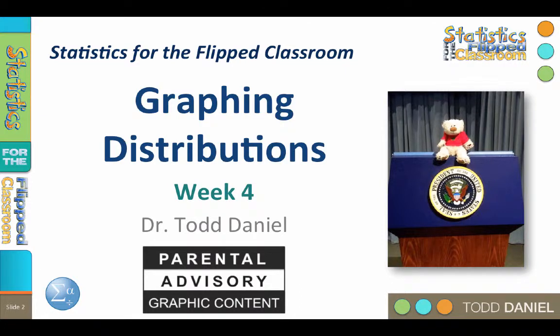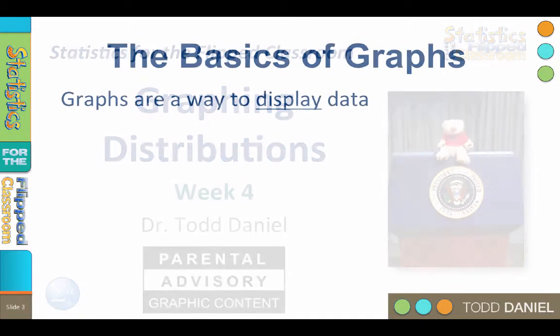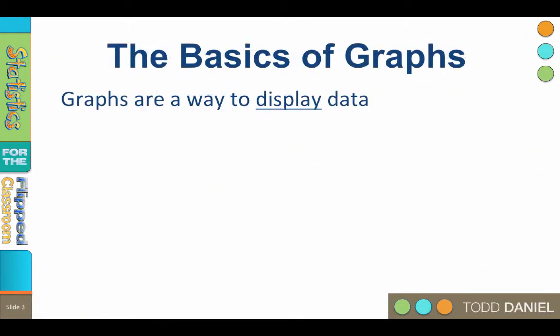There are two ways of preparing our data to present them to the world. The first is using numbers, and the second is using pictures. Numbers might include a frequency table or a mean. The pictures, called graphs, include such things as bar graphs, histograms, frequency polygons, stem and leaf diagrams, and the box plot. All of these are ways of displaying our data. And what matters most is that we display our data accurately, so that people can understand what the data mean.